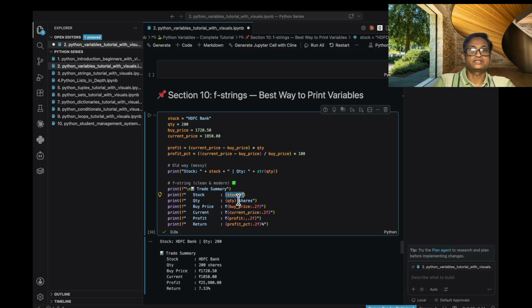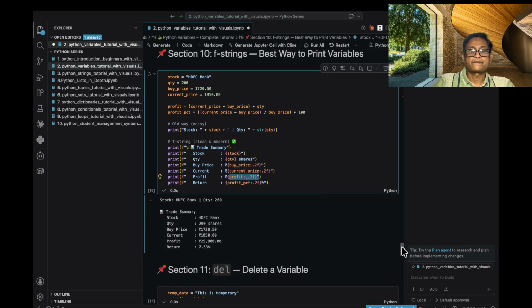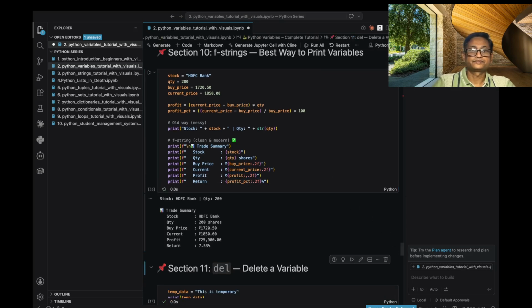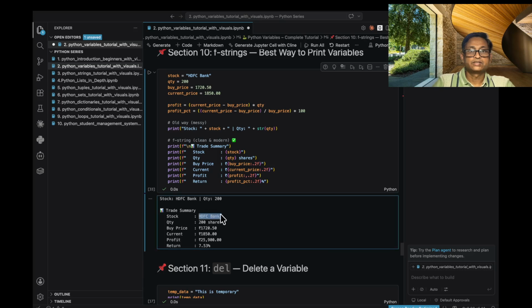You can see here, curly braces quantity, now curly braces this one, curly braces this one, and this one. You can see here, yes, stock is stock. Earlier it showed like that, but here you can see that it is showing in proper format.